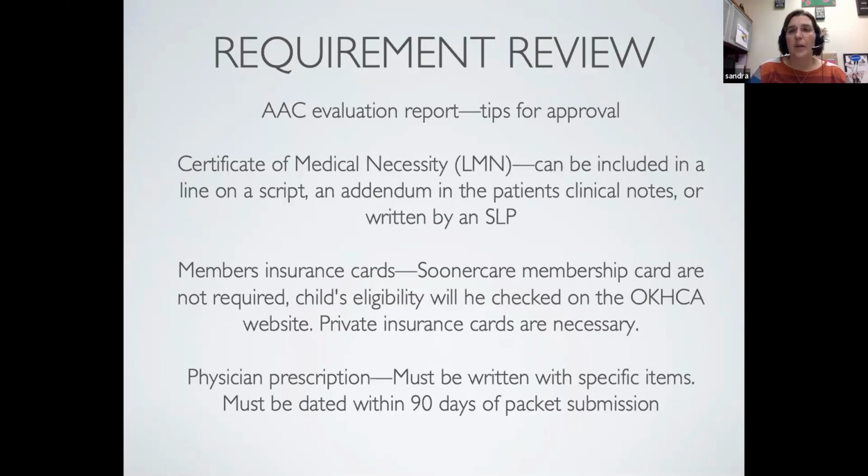There are some general categories that Medicare requires, and we usually pull those similar for Medicaid. However, Sooner Care doesn't want as much detail on those. They don't really care about it, so don't waste your time on it, I guess is the gist of it. They want to know what's the medical impact, what's the impact on physical characteristics in terms of access. If they can access with their fingers, you can say that they're able to utilize their fingers to access the device. Even if they're in a wheelchair, you can say that they're in a wheelchair, so they need something mounted.